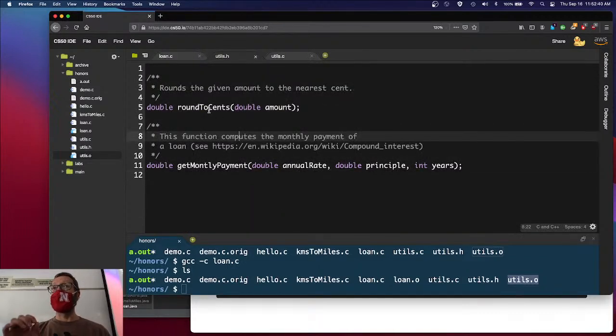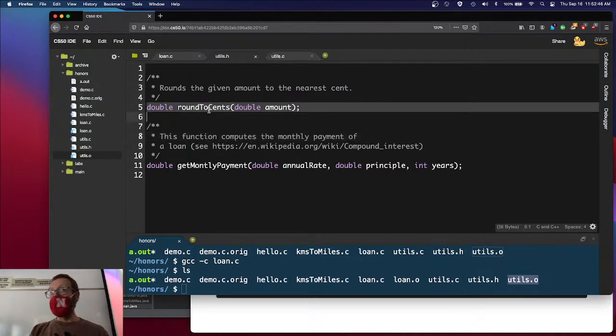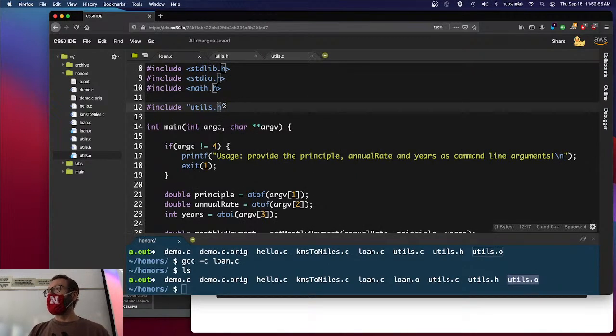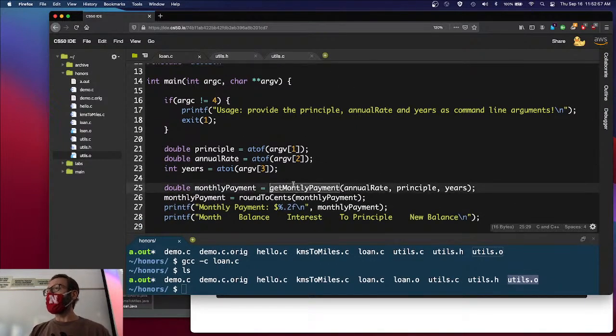It's only because it's the difference between declaring a variable and using a variable. Prototypes are only declaring this function. It's not telling you what it does because there's no body. So the compiler says, okay, yep, I see, I know about this get monthly payment. It takes 3 inputs. The first 2 are doubles, and the last one is an integer, and it returns a double. I don't know what it does. I don't know where the code is for it. That's the compiler's problem, right?